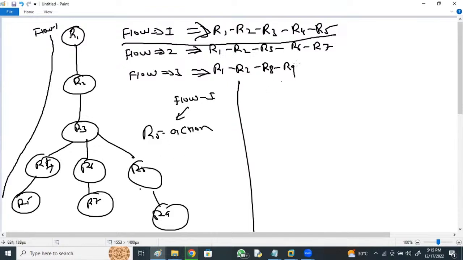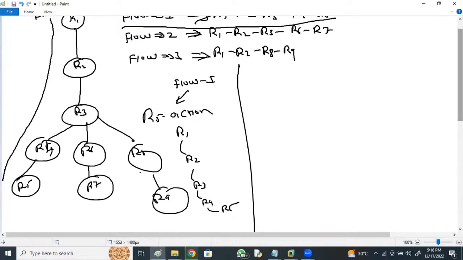If you perform action on that R5, the entire flow executes from the root: R1, R2, R3, R4, R5.